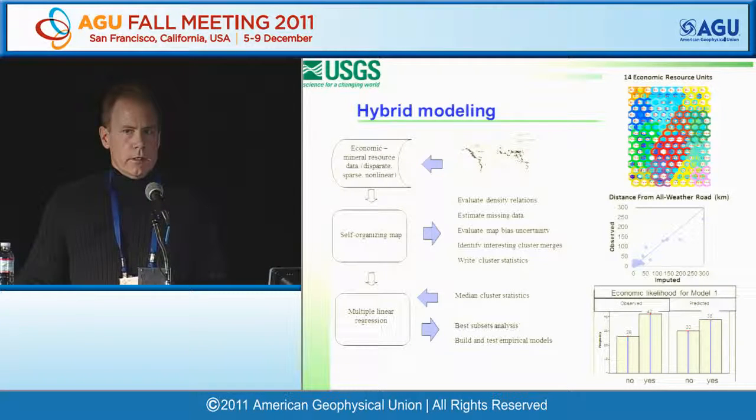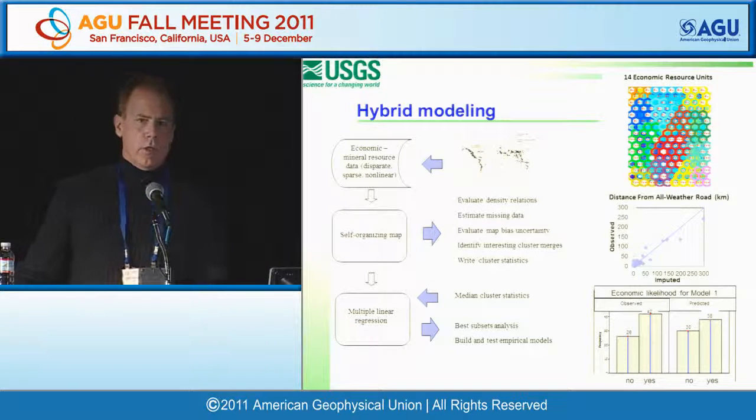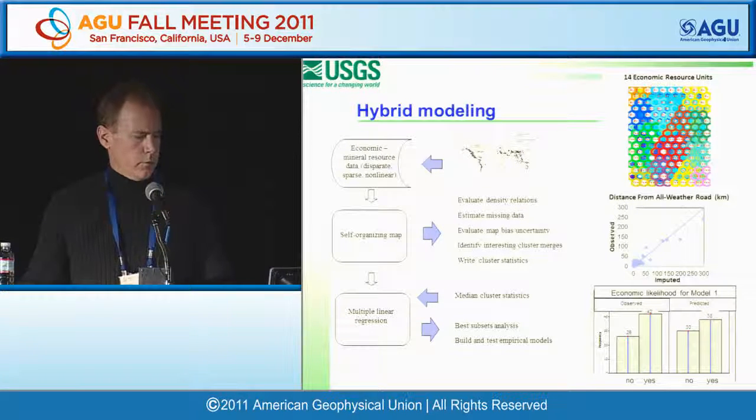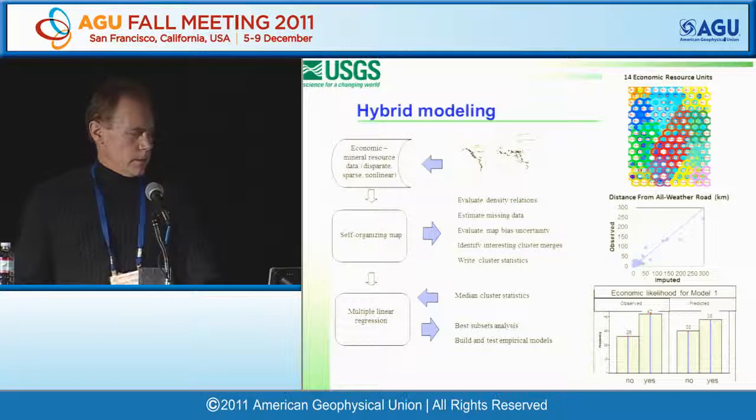And the other idea here is that our data is nonlinear. So we're interested in looking at relationships, so we evaluate the underlying multivariate density function for these relationships. And in fact, I won't go through all of this, but there is a relationship. And we estimate the missing data, so the data that are missing are imputed based on the underlying multivariate relationship. Once we have that done, we want to be able to check the bias, and we look at the bias and the uncertainty again in the modeling process.